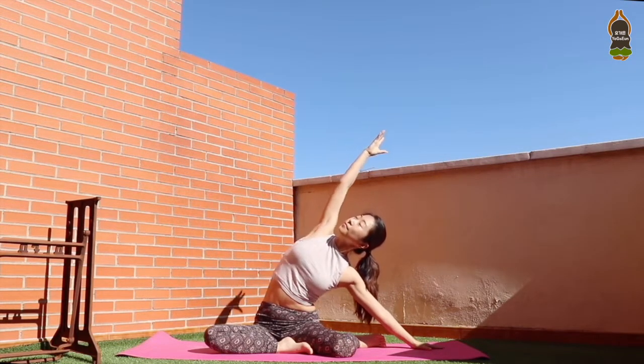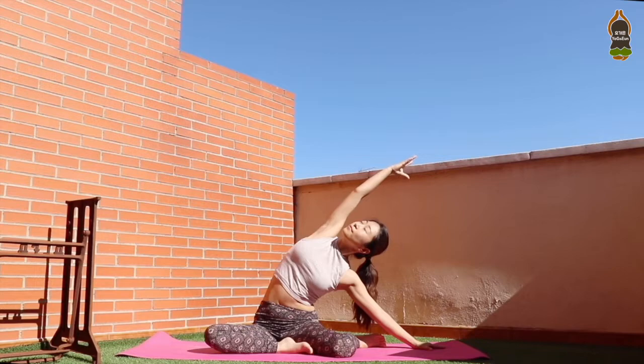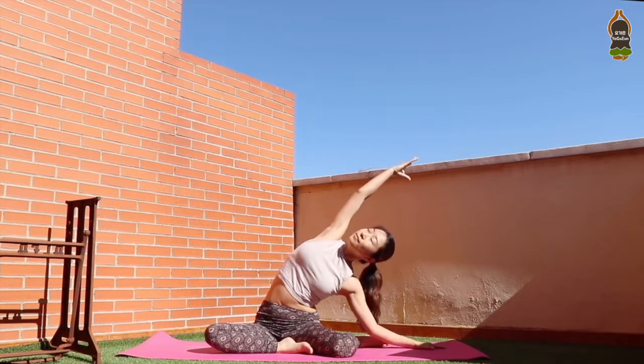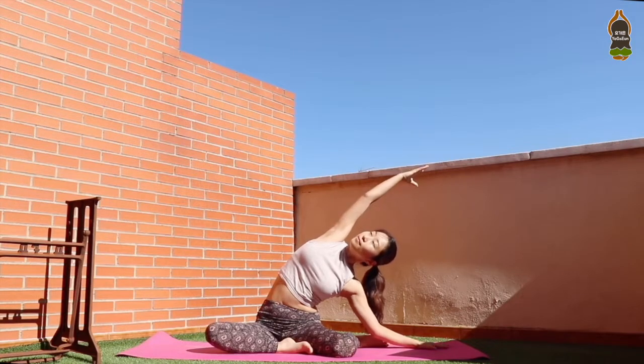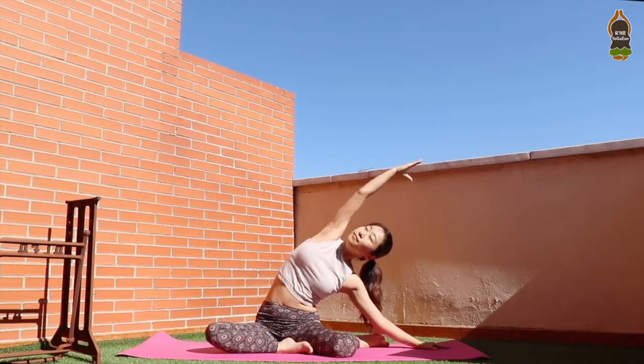Place your left hand to the left side of the mat. Right arm reaches up towards your right ear. Stretch your right side body one more time. And lower the left arm as much as you can. Focus on your left hip and right side body stretch. Draw your right knee down to the mat. Inhale. Exhale, come back to center.